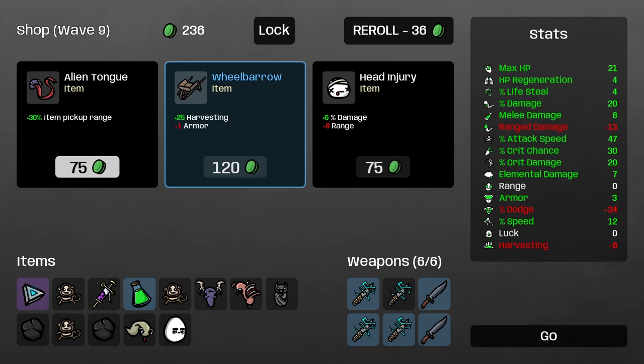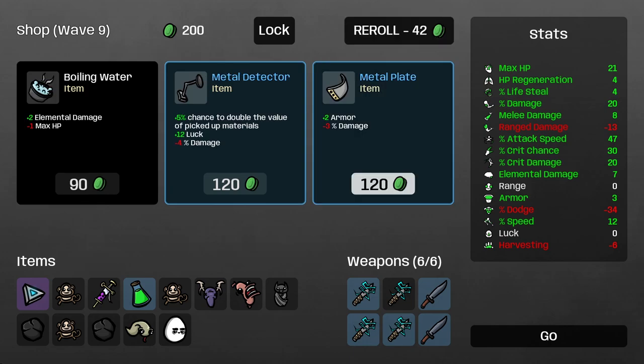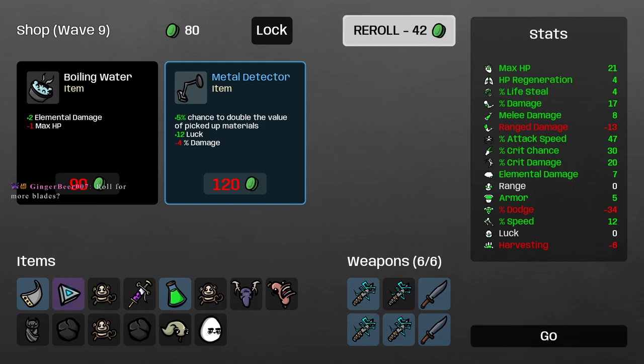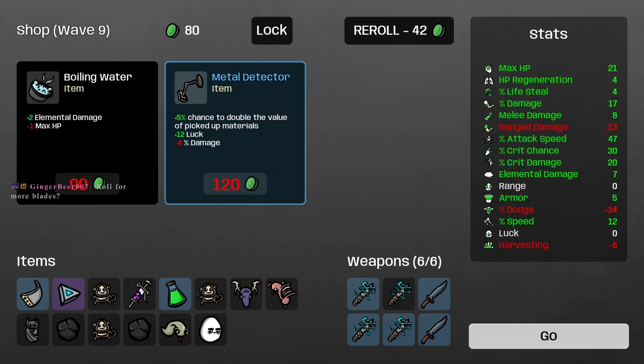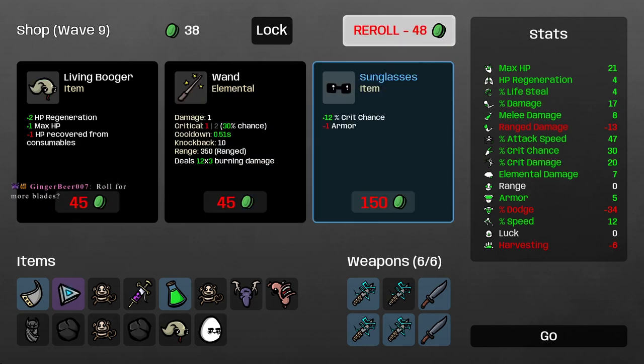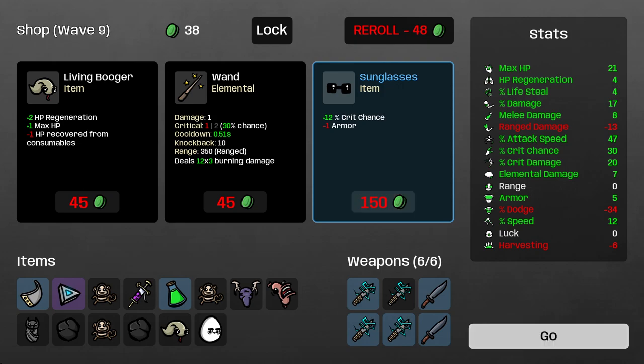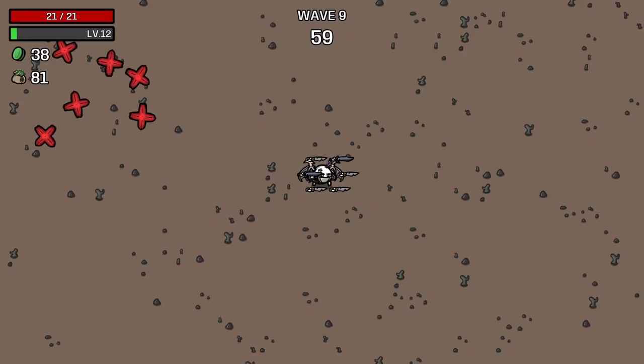I mean, I could see pickup range being valuable, but I'm kind of getting enough money as it is. I really want this knife. Or some more armor would be really nice, to be honest. Yes, I'm that greedy. I want the armor. Roll for more blade. I mean, I should roll once more just for the fun of it. It's not necessary. Yeah, just leave it. Oh, thank God.